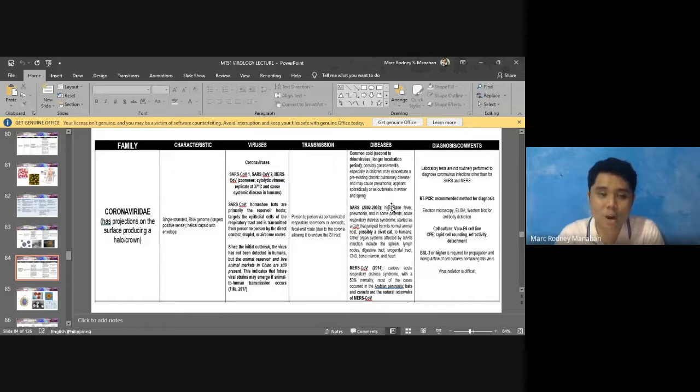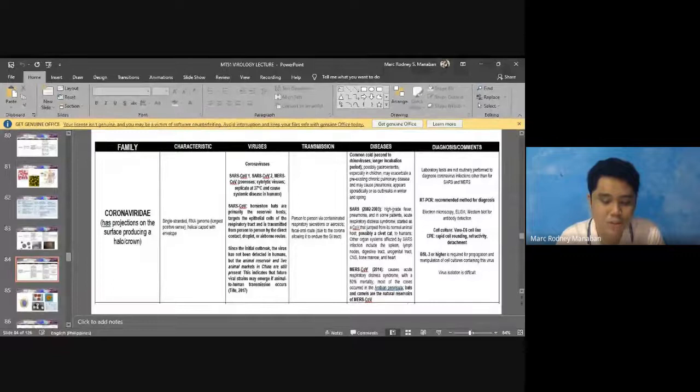Because again, they can tolerate 37 degrees Celsius body temperature. The normal coronaviruses can only tolerate 33 degrees Celsius. That's why they like the nose, since it is cooler there. But SARS-CoV and MERS-CoV can tolerate 37 degrees Celsius. So therefore, they are zoonoses, because the coronaviruses of animals can tolerate high temperatures such as body temperature.